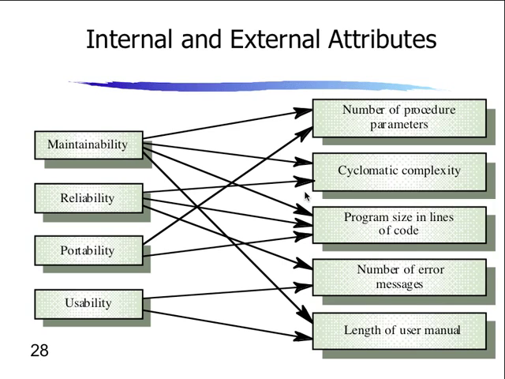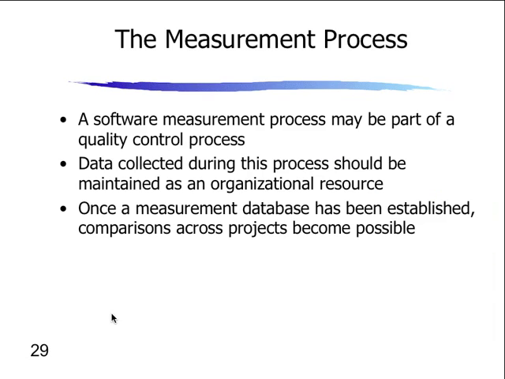Interesting. And here's the internal and the external attributes in terms of the function points we decided to use in that example. And we're assuming that there's a relationship between the two. That we have maintainability, reliability, portability. These are good quality features of software. And do they actually relate to one of these measurements that we're making? If we counted up the lines of code or length of the user manual, does length of the user manual say anything about its usability? I don't know.